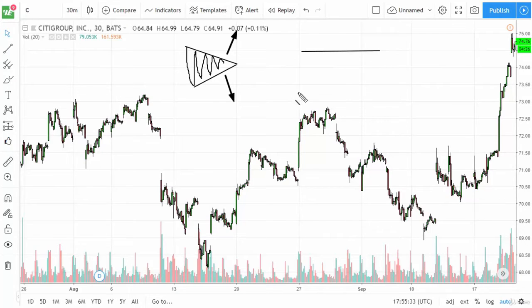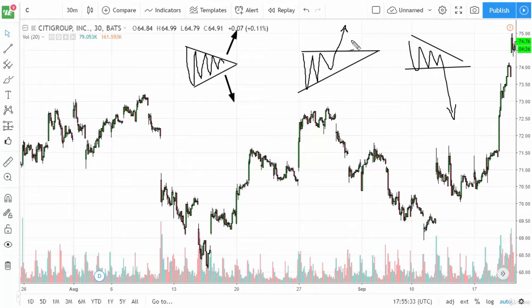There is an ascending triangle, which shows more buying pressure because they're buying at higher levels. And then there is the descending triangle, which shows that sellers are coming in a little bit more aggressively. The beauty of these triangles is that they have a measuring stick. It's basically the height of the triangle. So in this case, you would aim for that much. So say it's $1, you aim for $1, $1 in either direction here if it's all the same height.